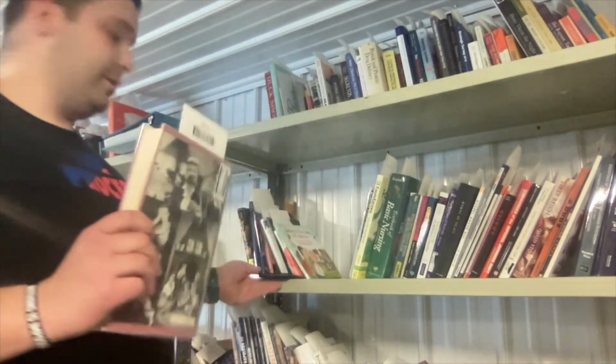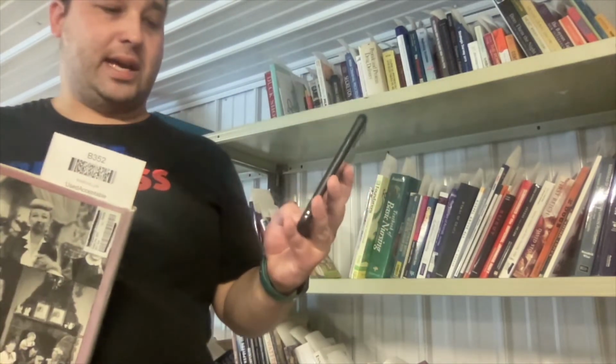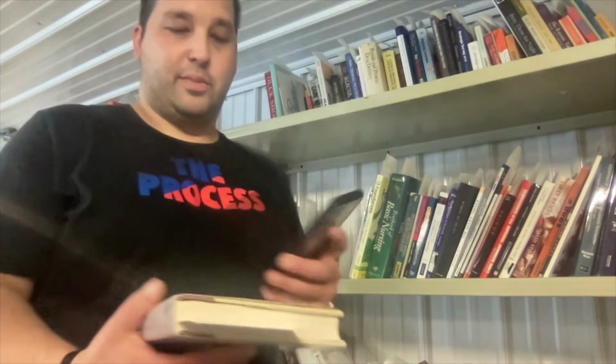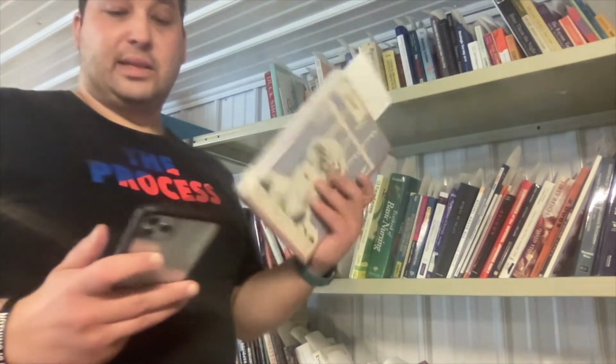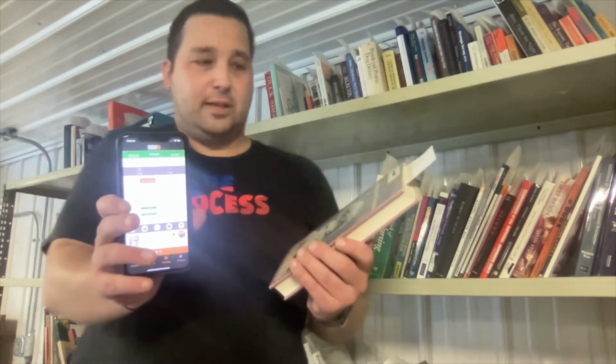ScoutIQ has this awesome feature. If you hit the scan, then you hit ISBN, you can literally hover this over the barcode. Let's see if this works. It doesn't always work. Yep, it picks it up. So this book is selling for $22 on Amazon.